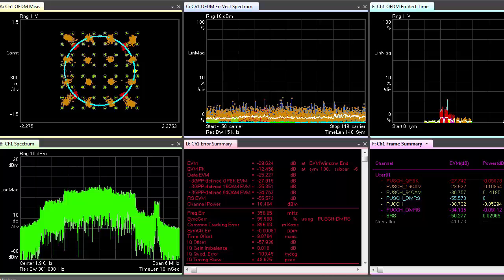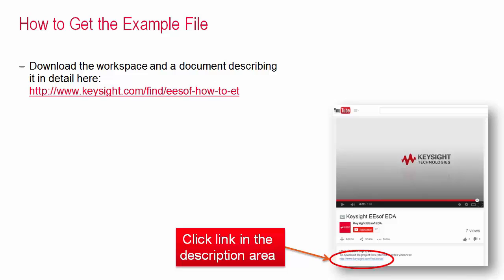In this video, I have shown how to set up and run envelope tracking simulations and interpret the results. There are many other simulation setups for envelope tracking including simulations of non-idealities such as a time delay between the RF and bias modulation inputs and limiting the bandwidth and slew rate of the bias modulation signal. These are in the example workspace and PDF document that explains it that you may download by clicking the link in the text description associated with this video or by directly using the URL link shown. Thank you for watching.